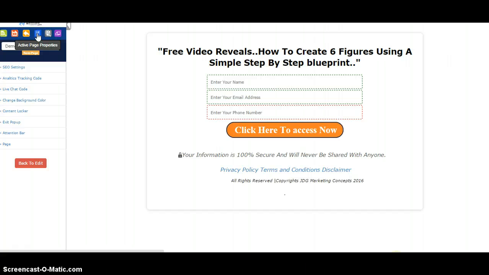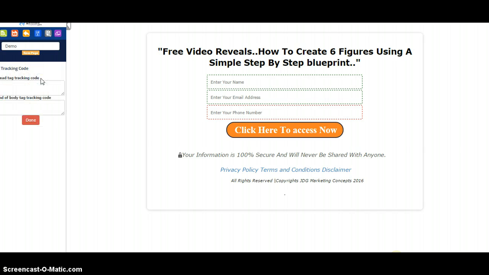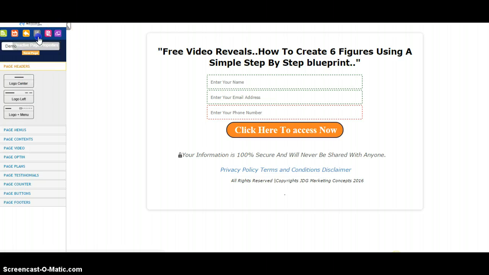And just one little tip I'd like to add is if you have any type of Facebook ad campaign or any kind of tracking you want to add, which I highly recommend. We'll get into that in another training more in depth, but this is where it'll go, right here. So you're just going to want to click up here, and then let's try that again. Click up here.